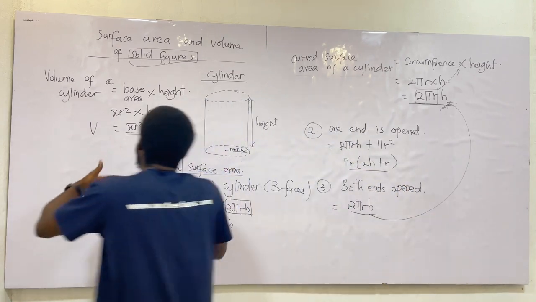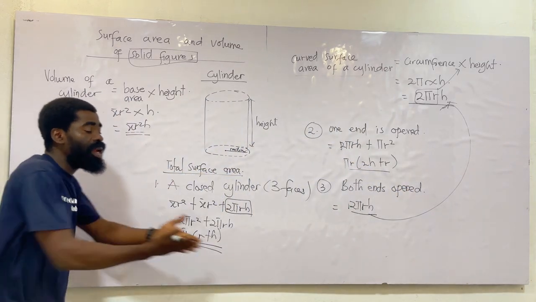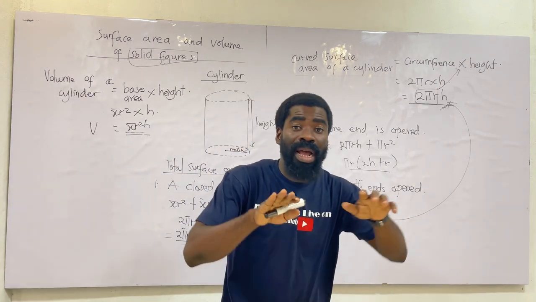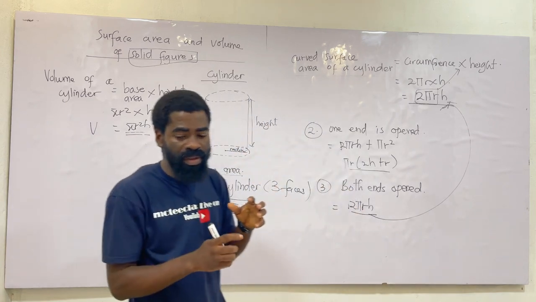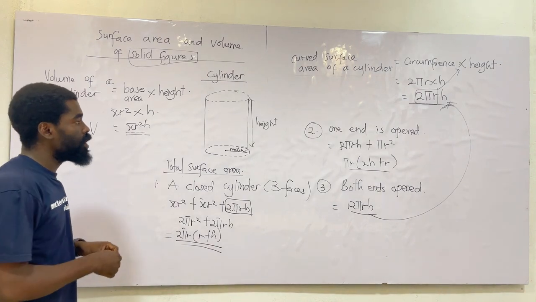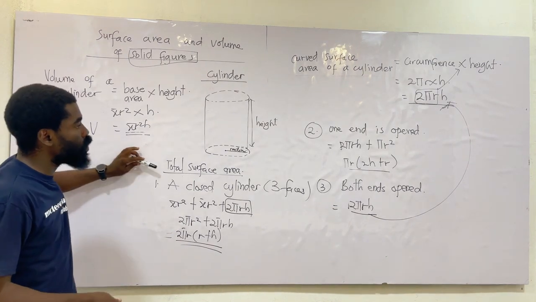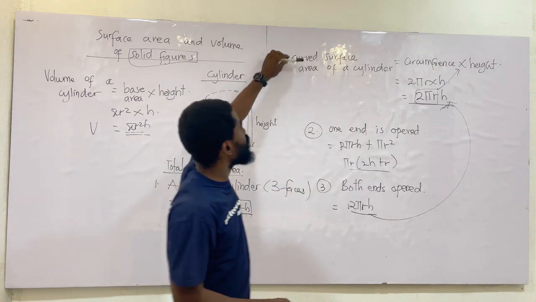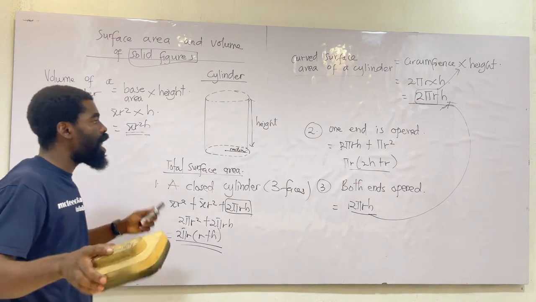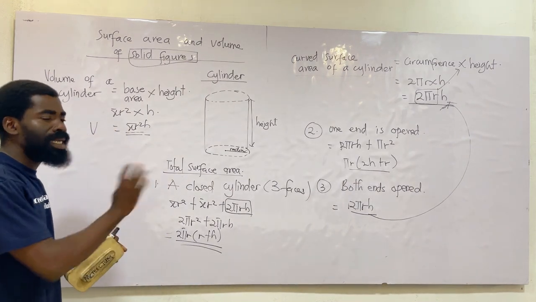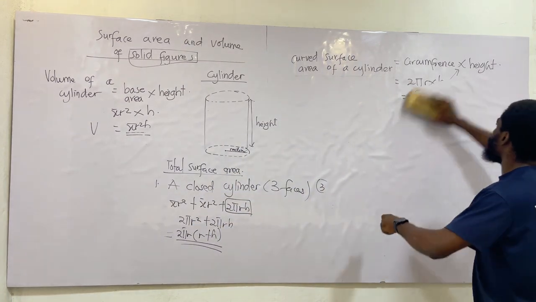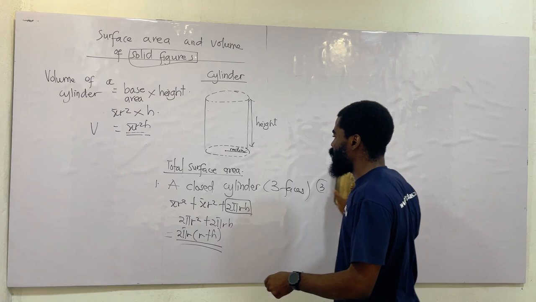In giving us the parameters, they can give them to us directly or indirectly. When they bring it directly, everybody can do it. But when it comes indirectly, that's why students fumble a little bit. But don't worry, that problem can be solved. I hope you understand what I'm saying here. So for this one, we found the volume, we found the total surface area under 3 circumstances, and we've also found the curved surface area. Good. This is how we deal with the cylinder. I hope you get the point I'm making here. Good. This is a cylinder. Very easy.